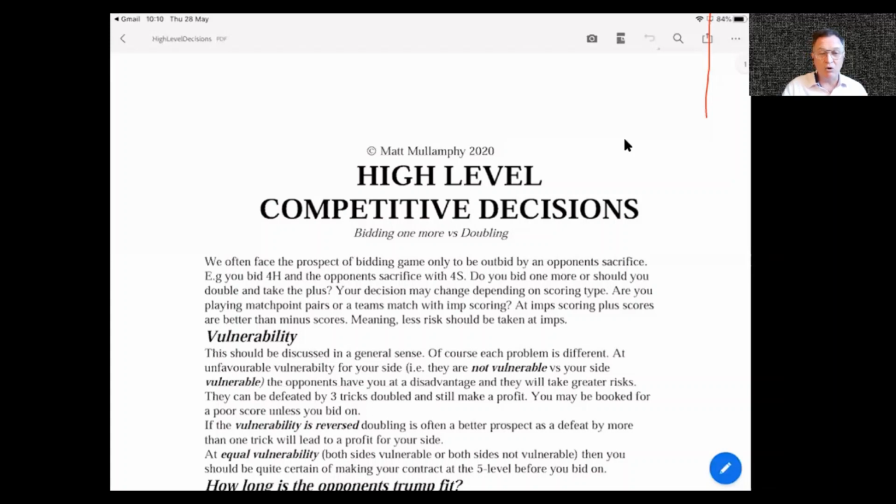If you bid one more, will we make it? If you bid one more and go down, then it's likely that you have missed out on the opponent's penalty. You haven't taken that from them. And this is the difficult part about this whole area of high-level bridge.